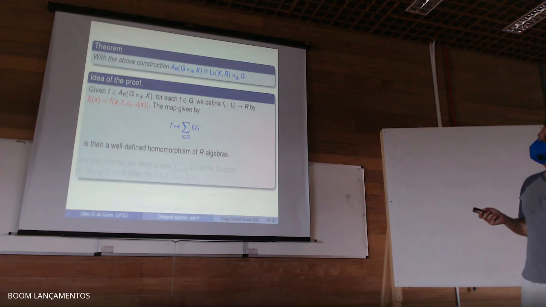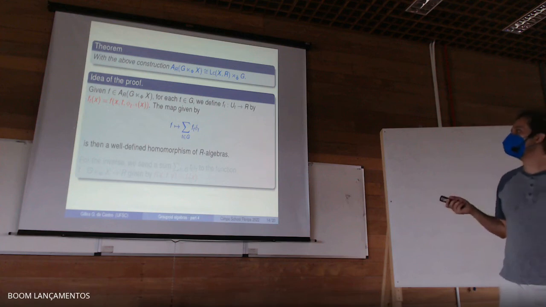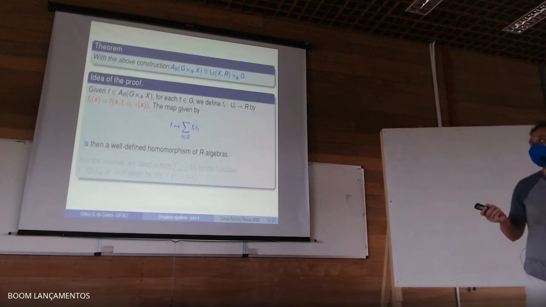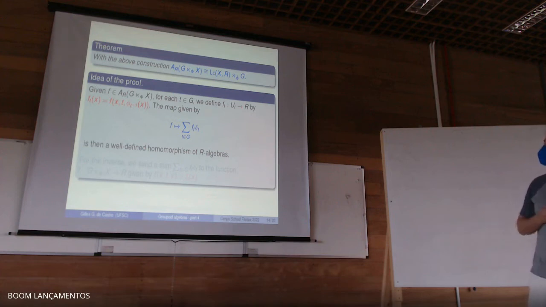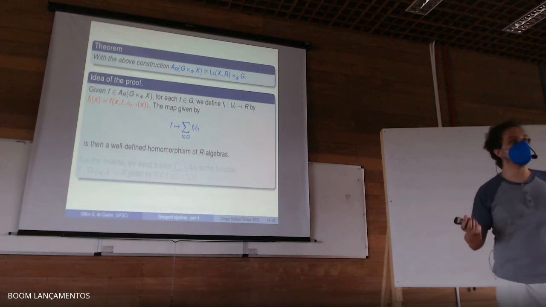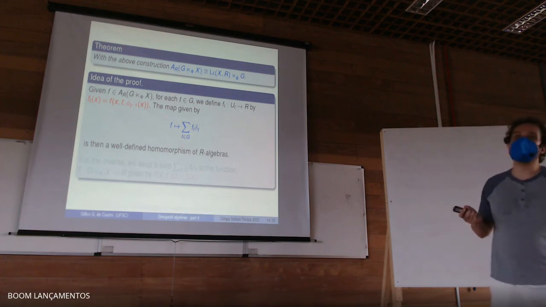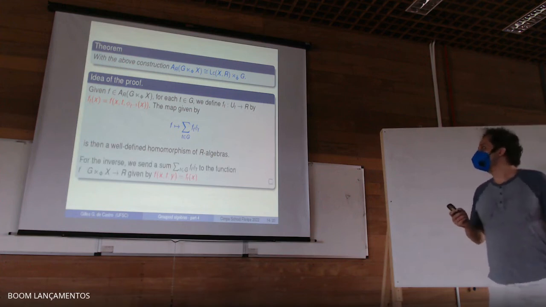And the way that we define this is just take x to be the first element of the coordinate in the groupoid. T is going to be the same t as before. And for this to make sense to be in the groupoid, here we apply phi t minus 1. So we can see this is actually, because here is also a locally constant function on the groupoid, this is going to, again, be a locally constant function on ut. And then for this map, we have to show that with the convolution product, this map is going to be a homomorphism of algebras. For the inverse, we do the opposite.